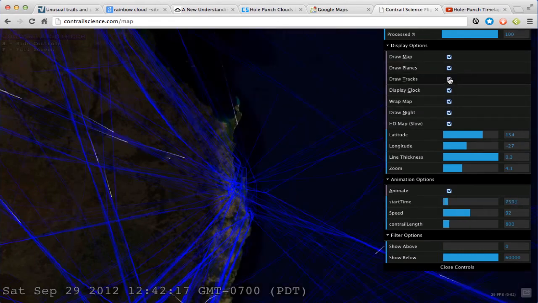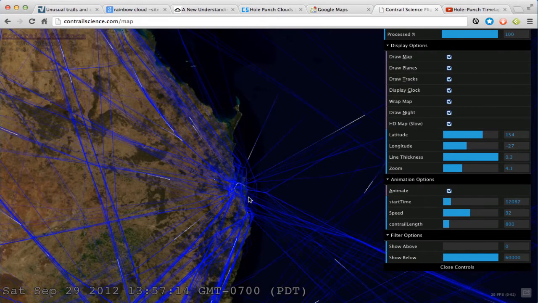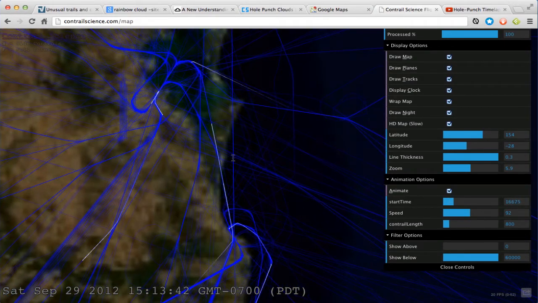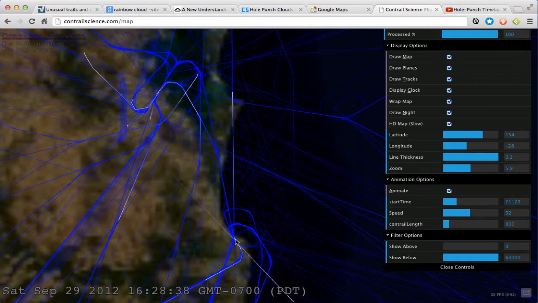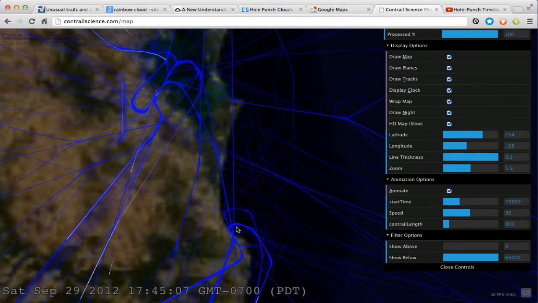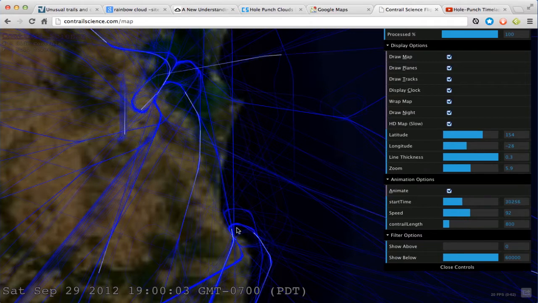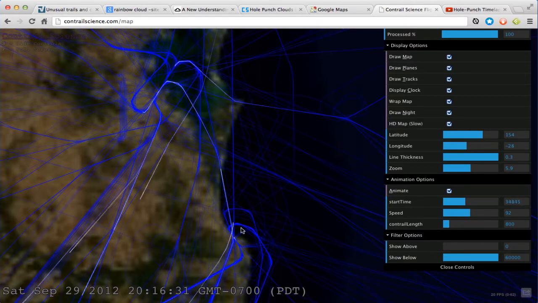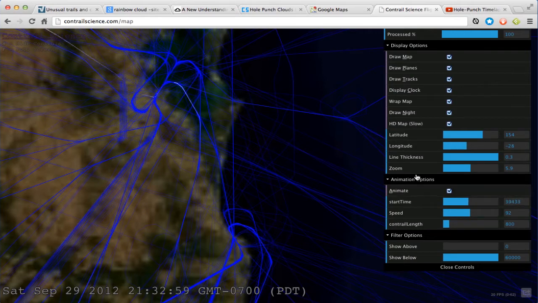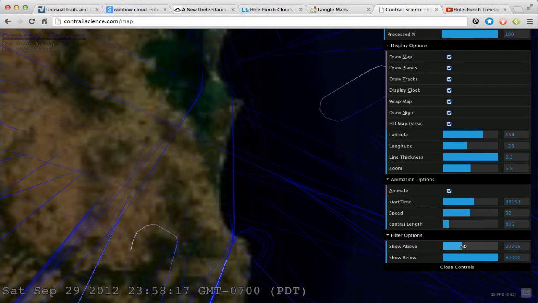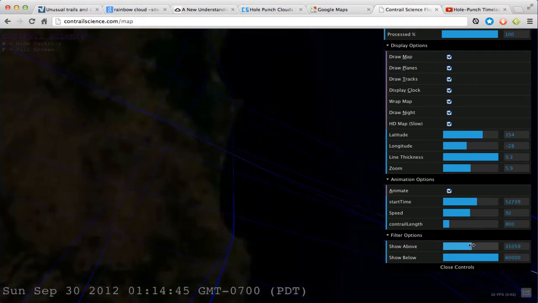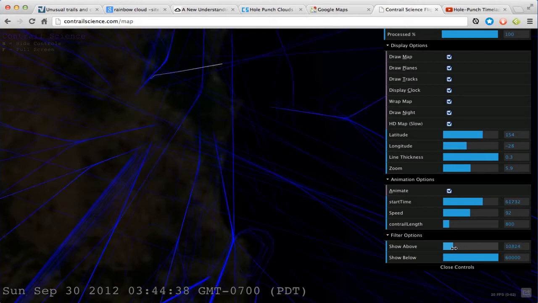I'm going to turn on Draw Tracks. Draw Tracks shows where all the planes have been. So here's Gold Coast Airport, here is Brisbane Airport. We're not that interested in planes going in and out of the Gold Coast Airport because I presume that they wouldn't leave any trails. So I'm going to filter out everything around, it's around 29,000 feet there. Let's see, filtering out at 20,000 feet.